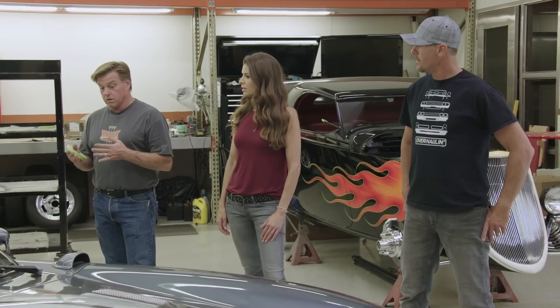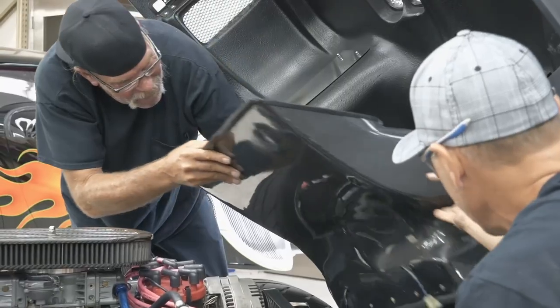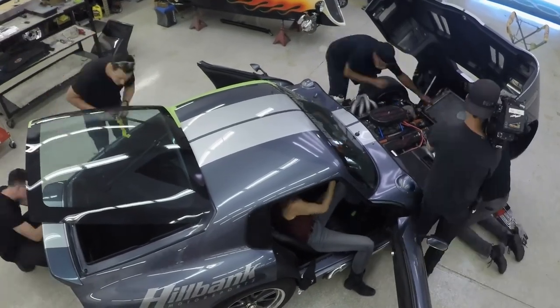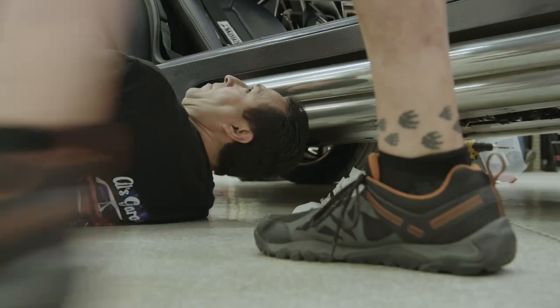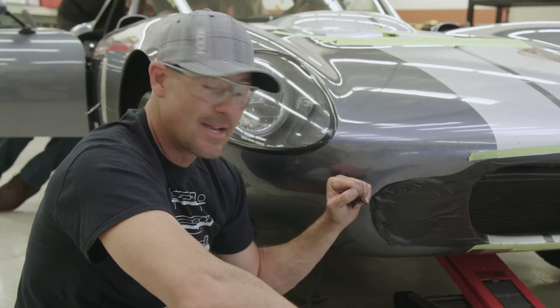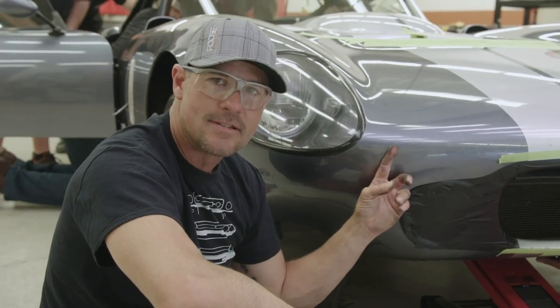Let's blow it apart as if we're just taking it apart to paint — get everything off of it and we'll have some fun with it. While we're blasting this thing apart, here's a couple quick facts about the original Daytonas: only six were built. When they retired from racing, they almost ended up as scrap. In 1965, those cars were almost given away for less than $1,000 a piece. In 2015, one was sold at auction for — hang on to your racing helmet — $25 million. And it looks like this tribute car has taken a few laps of its own. This is definitely not a trailer queen; it has spent some time on the track, as evidenced by all of these rock chips in the paint. As the car's going around the track, you're kicking up a lot of debris, and other cars are kicking off rocks. It's very pitted right here — obviously gonna take a little bit of repair work to get this nice and smooth again.